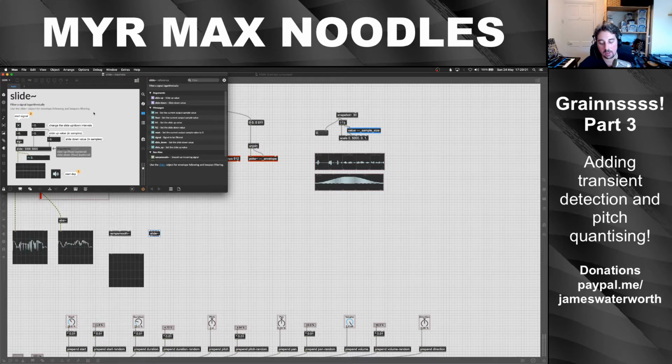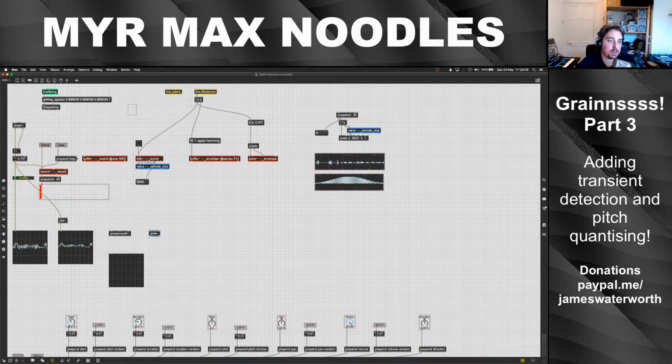Generally, when we're working with audio, we're working in logarithmic land, especially when we're analysing volume, because we generally analyse volume in decibels, which is a logarithmic scale rather than linearly. So typically in envelope followers you will use a slide over a ramp smooth object. So let's go with our slide. We're going to filter the audio logarithmically, or smooth it out.